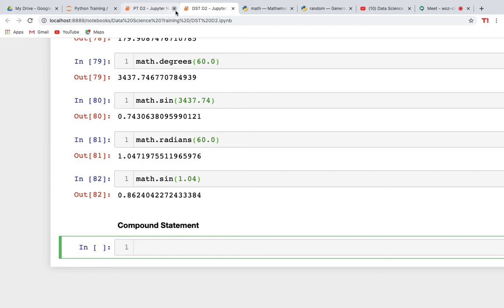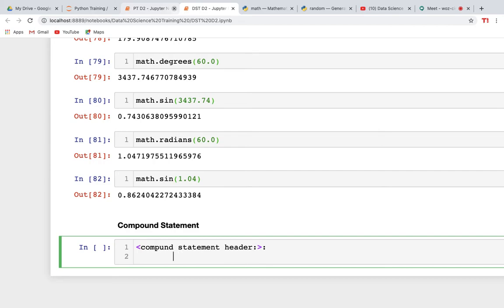So a compound statement, you can write it as a compound statement header, and then an indented body.